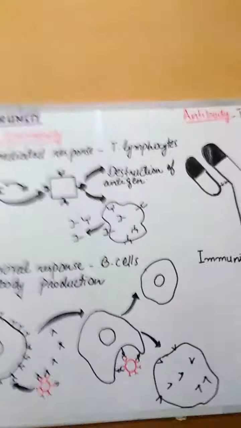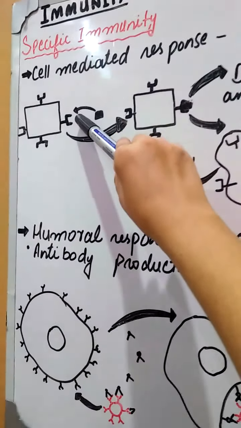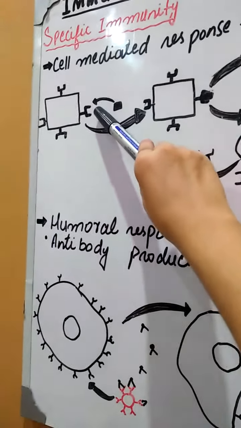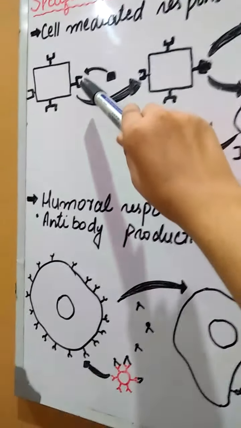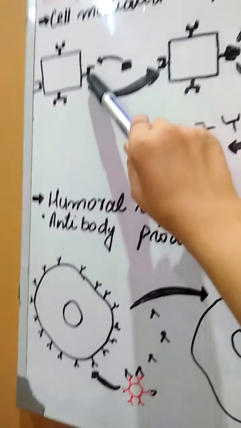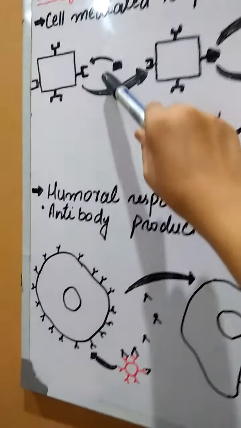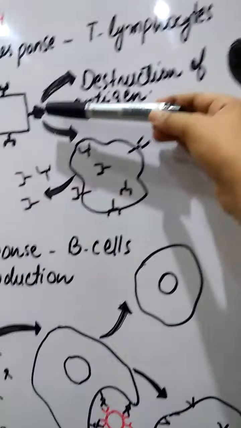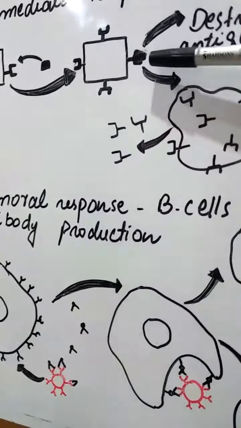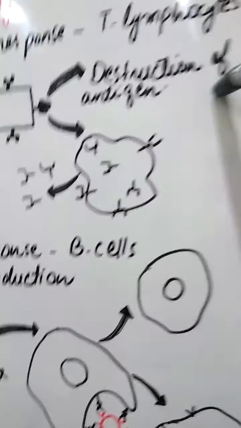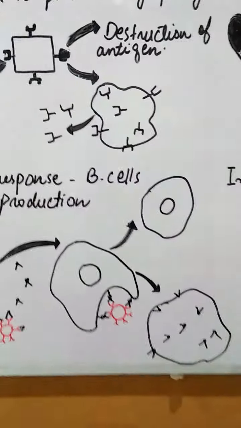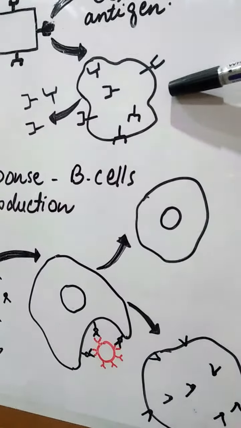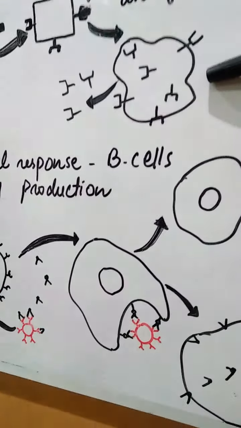So in this case the antibodies will be present on the surface of T cells. When the antigen comes, this black block is an antigen, it will be recognized by the antibodies which are present on the surface. Next, after being attached on the surface, they will ultimately be destroyed by phagocytosis, while some of these cells will be converted into plasma cells. Plasma cells are the cells which are involved in the production of antibodies.